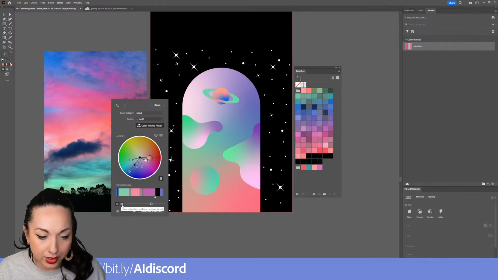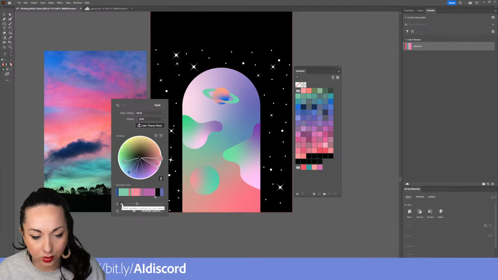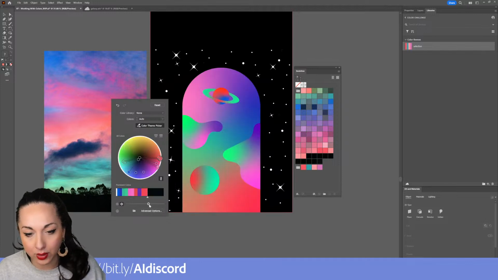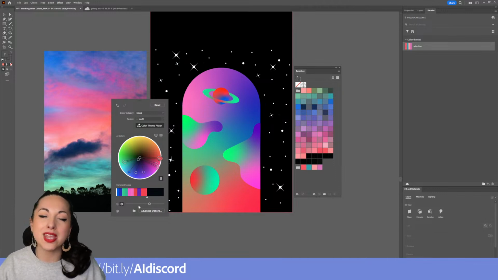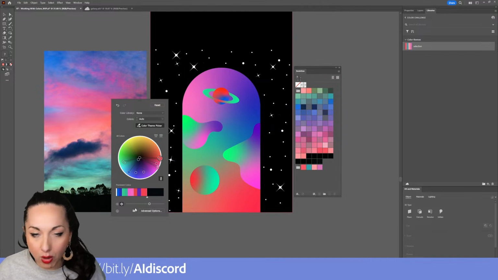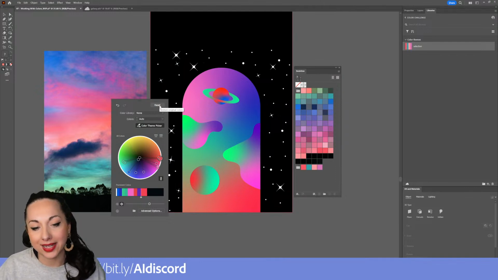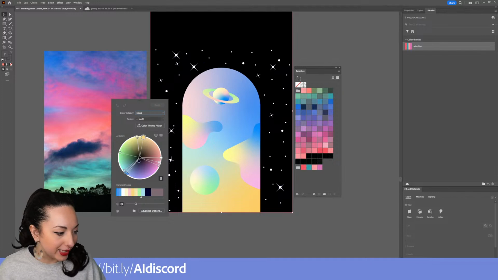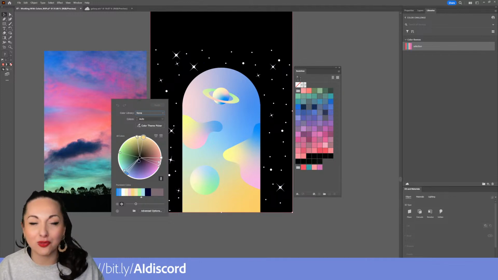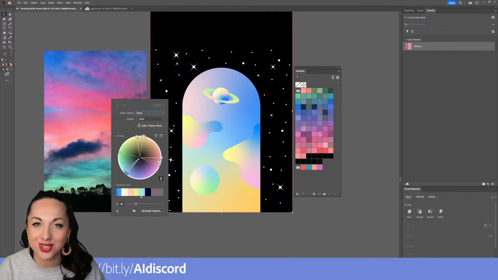Also, you can work here by using the saturation and the luminosity. So you have saturation and brightness. Here you can keep the same hue and the same colors, but maybe bump up the saturation, making the color really intense without actually changing the colors. And what if you're not happy? You can always go back and click on the reset button to restore the original colors. So I think those are some pretty exciting examples of how you can make magic happen using colors inside Adobe Illustrator.